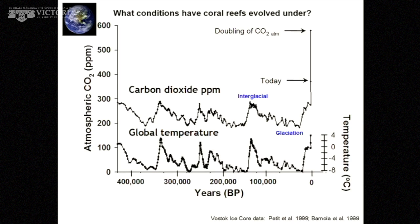What conditions have coral reefs evolved in? There's lots of debate about climate change — what's anthropogenic. The perceived wisdom in my field is climate change is real and humans are responsible. You look at plots showing atmospheric CO2 levels in parts per million over time. Carbon dioxide has fluctuated, and corals have evolved during that time. The problem comes when you look at the last few years: CO2 is now about 400 parts per million and going up relatively rapidly. A doubling of CO2 would take us way above what we've seen in the past, and temperature is rocketing up as well.